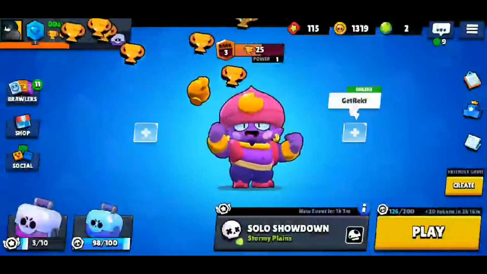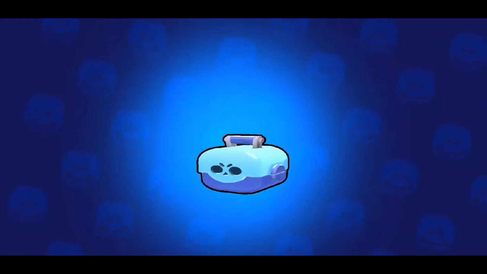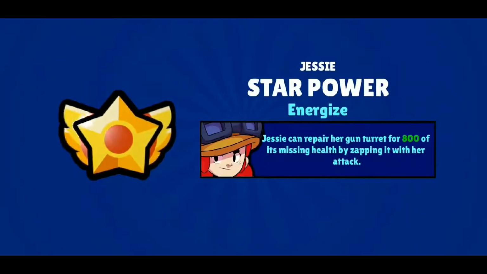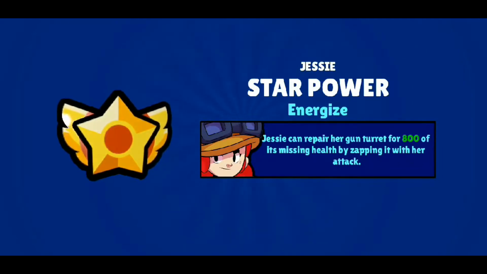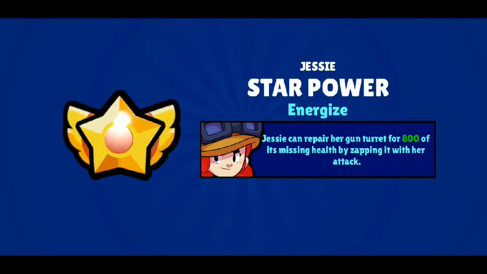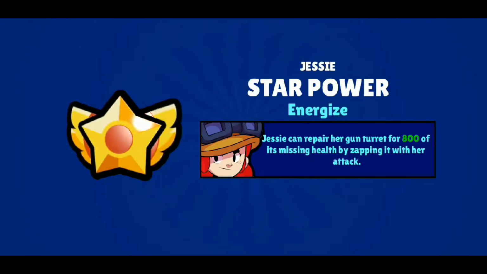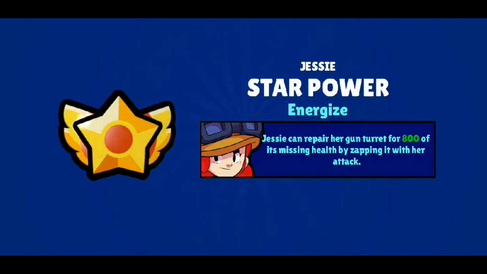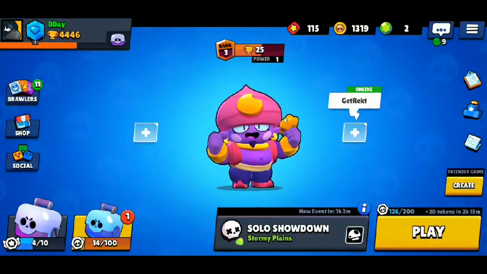And we should have, what, 2 boxes to open? 1, 2! Alright, let's open them up, see if we can get some Genie. We got Jesse's star power, baby! Let's screenshot that. Nice, I've had her on level 9, or power 9 for like a week or two. Every day her star power is in the shop for 2,000 gold, but I didn't want to buy it. Jesse can repair her gun turret for 800 of its missing health by zapping it with her attack. Oh my god, that is awesome! It's a 1% chance to get a star power out of a thing.